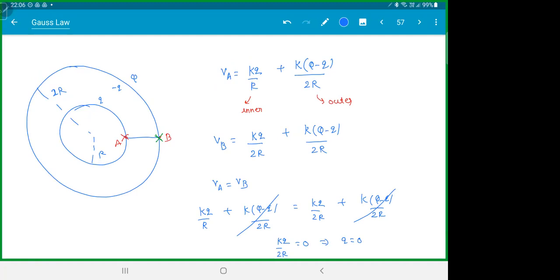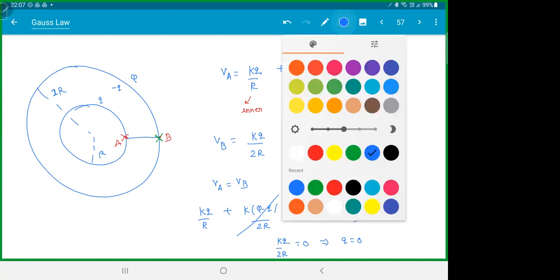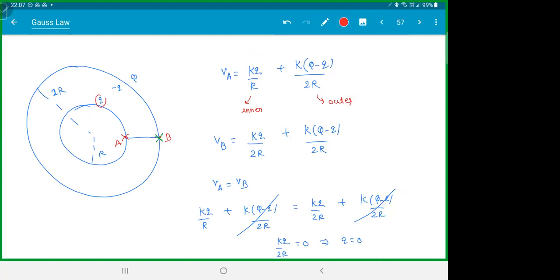Actually, this question, you could have done it in a much easier way, but this method is important because you won't be able to do the shortcut which I'm telling you now later on. Listen to this logic, okay? Suppose there is a charge here and minus Q here, the field lines will go from where to where? Plus to minus, right? In the direction of the field, potential will decrease. But since you connected A and B with a wire, the potential will be the same. Meaning field should be 0. Meaning charge should be 0. Does it make sense?